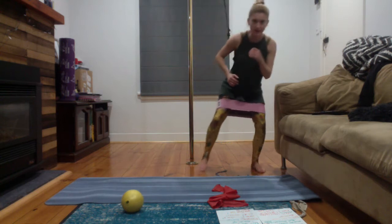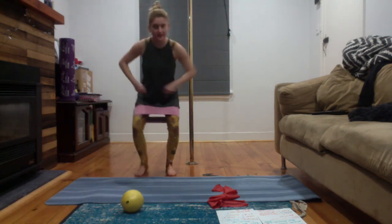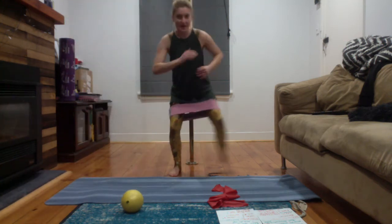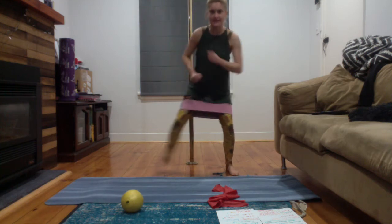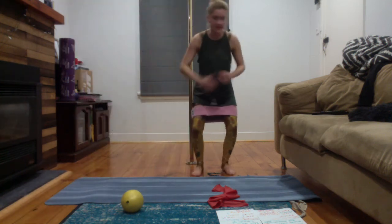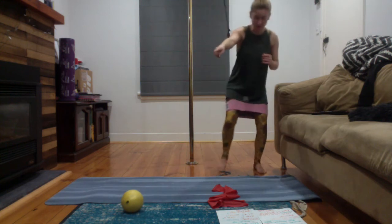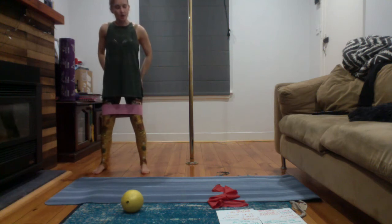Keep the feet at hip width and walk out into the crab walk. If this is going into your lumbar spine, take a slightly higher position through the back. The lower you squat with hip flexion, the more you'll be working into your glute med and glute max. Keep tension on the band, walking from one end of your mat to the other. We're going to do just 10 more seconds walking to one end and back. Last one — beautiful. Stand upright and relax, let the glutes have a moment off.